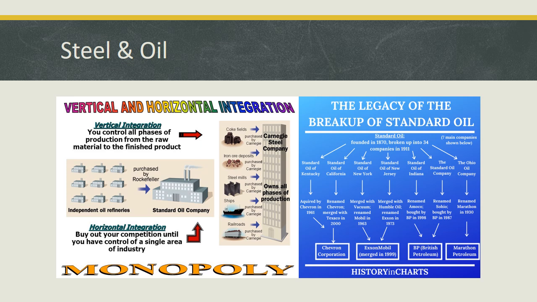The oil industry under John D. Rockefeller dominated that industry using a different strategy called horizontal integration. In this system, he controlled all the various companies in the same industry, meaning the oil refineries. Both Rockefeller and Carnegie eliminated all their competition through their better technology and business practices, including forcing rivals to sell out to them.